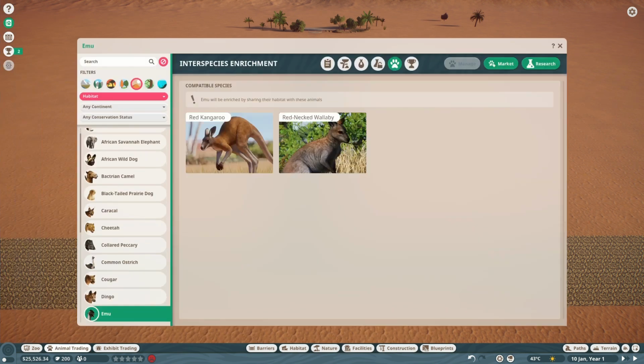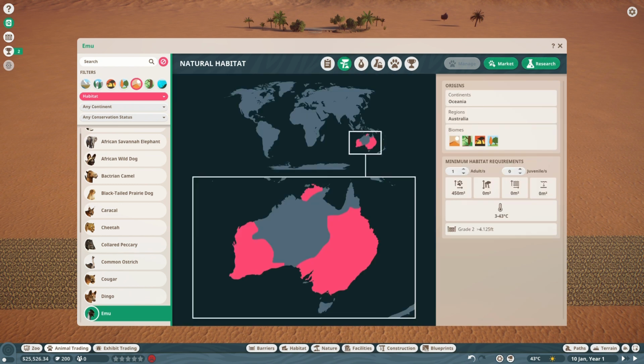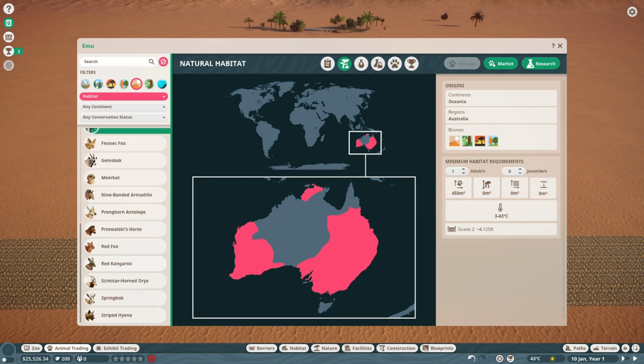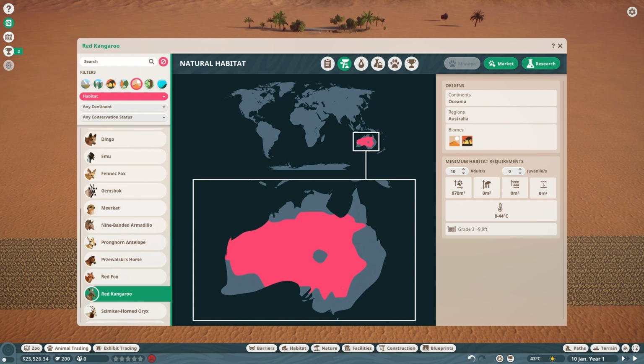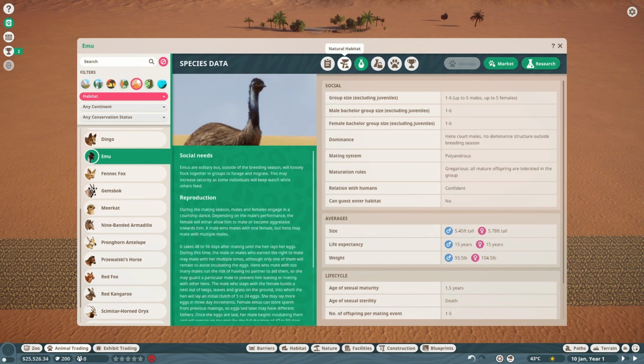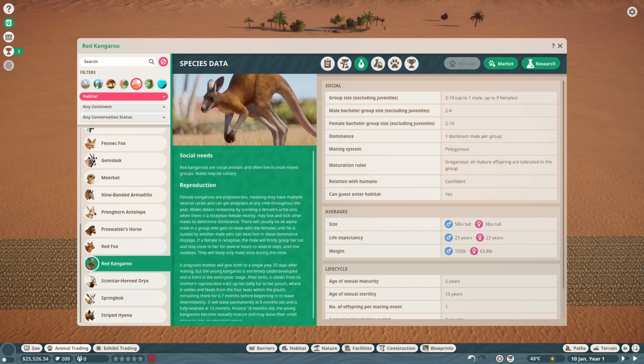Okay, let's see how many emus need an enclosure. So if we go to species data, 1 to 6, how much space do they need anyways? So 6, quite a bit of space, but that shouldn't be a problem. But if we also go to the red kangaroo, which is right here, they need quite a bit of space too, and they can have up to 10. So I say we get an enclosure that's about 2,000 square meters. That should be pretty good. So let's go back to the emu. They can have 1 to 6, and the kangaroo can have 2 to 10. So we'll just get 2 of each, a male and a female.